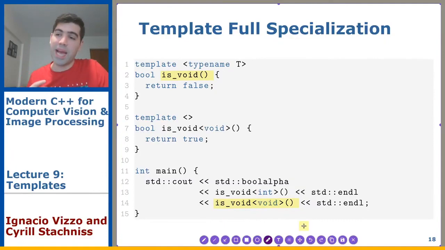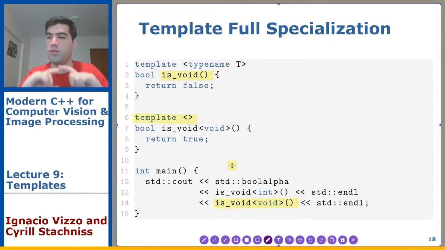And for this, we need to do something that is a full specialization. From this family of functions, you will pick one particular implementation, and then you will provide the full specialization for this particular function among all the functions in the family. And how do you do this? With this ugly syntax that is basically template and then empty angular brackets. So if you ever saw this in a program and got confused, now you know that it's a full specialization for a template function.